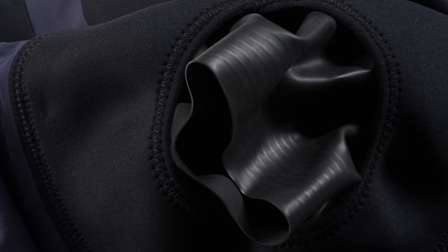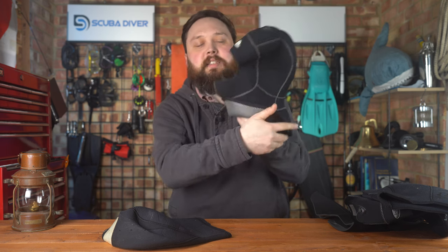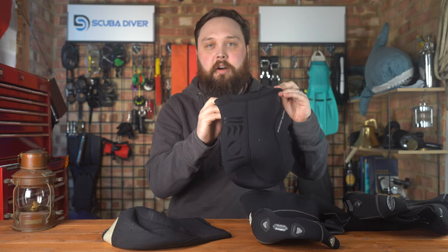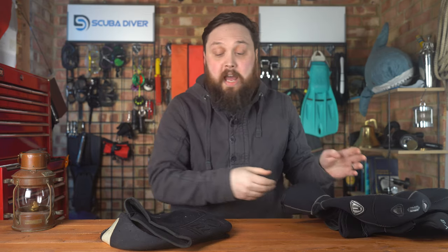Bibs aren't really long enough — most dry suits have that warm neck neoprene. You get maybe an inch or so, but as soon as you look around, it just pulls itself out and ends up folding up and you just look a bit daft in the water. So I tend to modify my bibs. The reason I didn't just invest in bibless hoods is that whenever you buy a brand new dry suit, they typically come with a hood. So you end up with a ton of hoods, which is a good thing because if you're making multiple dives, you don't have to put the cold wet hood on for the second dive — you wear one for the first dive, put it in your kit bag, and pull out the second hood for dive two, so you're putting on a dry hood.